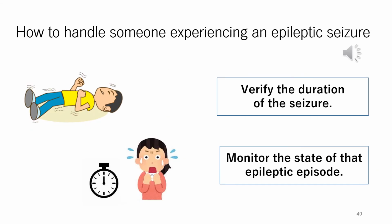Key information in treating epilepsy is the duration of a seizure and what kind of seizure took place. When someone is experiencing a seizure, it is not uncommon for them to partially or even fully lose consciousness. This makes it difficult for them to know just what their symptoms during the seizure were. That's why people in the vicinity need to monitor roughly how many minutes the seizure lasted and what kind of seizure took place, and after they arrive on the scene, report that information to the security officer.